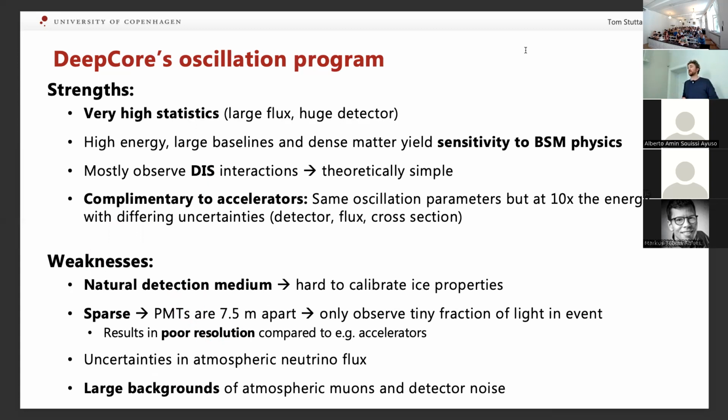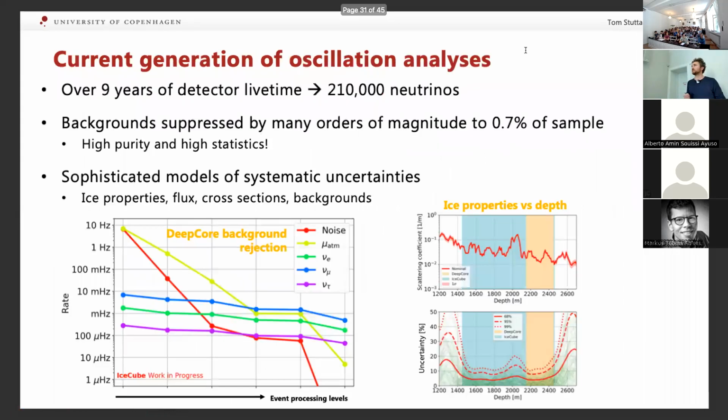So they're very complementary. Although the atmospheric neutrino flux is nice, there's a lot of neutrinos and it's free, it's always on, it's also harder to understand than a dedicated accelerator where you really know exactly what your beam is. So there are theoretical uncertainties here. And as well as neutrinos, for every neutrino we see in the detector, we see millions upon millions of muons and other background. So background rejection is a big challenge in IceCube compared to most other experiments.